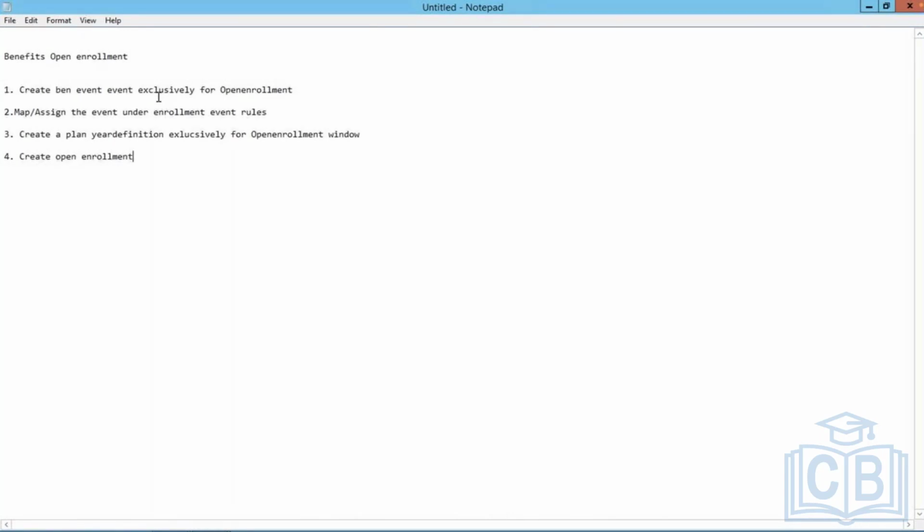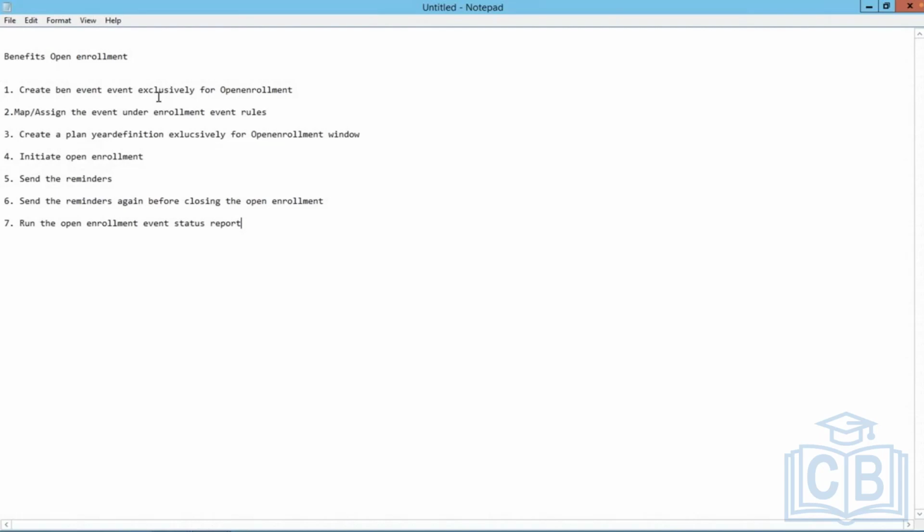Let me call it initiate open enrollment, and then send the reminder, and then run the open enrollment events status report. Okay, so these are the steps we have to talk about.